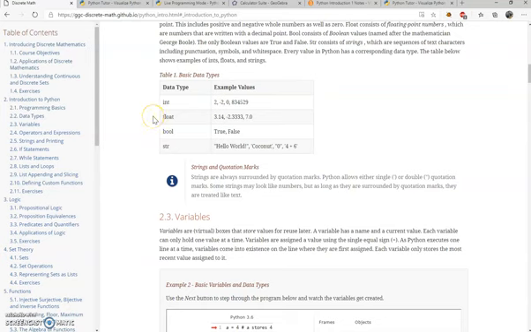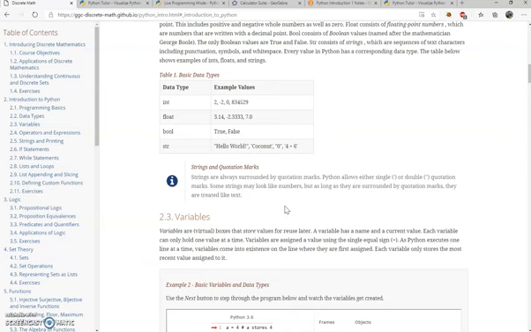Floats you can think of as basically numbers with a decimal point. And notice 7.0 is listed as a float, not an integer. Booleans are just values that are true and false, and strings are anything inside quotation marks. And notice they can be single quotes, as in hello world, or double quotes, as in coconut. Notice I have this 4 plus 6 in quotes, and also 0 in quotes. The quotation marks make those strings. Even though 0 is an integer, when you put it in quotes, that turns it into a string.